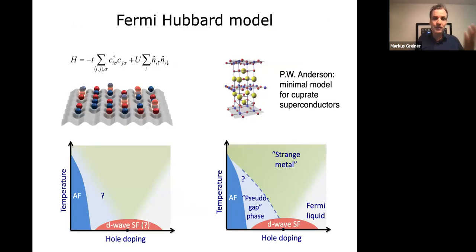So yeah, really simple model, right? Amazingly, it's deceivingly simple, because while it's simple to write down, even until today, despite a lot of effort by many generations by now of theorists, there are many open questions. It's not really understood. What we think we know is that its phase diagram looks very similar to the phase diagram of high temperature superconductors. And so Anderson already proposed it as a minimal model to understand materials such as high temperature superconductors, right?